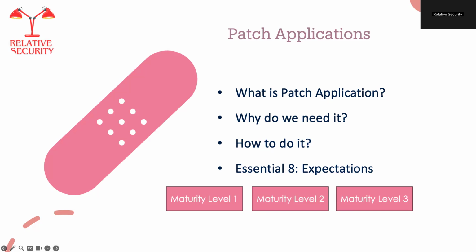Let's take an example. Say your CRM desktop client, which isn't internet facing, gets a security fix. At level 2, you don't need to scramble within 48 hours. You plan it into your monthly patch window. But your browsers and Office applications, they are still on the 2-week schedule. And if it is an internet facing system with a critical bug, there's still a 48-hour race to patch. So you are basically broadening your coverage, making sure the whole environment is included, but still prioritizing based on risk.